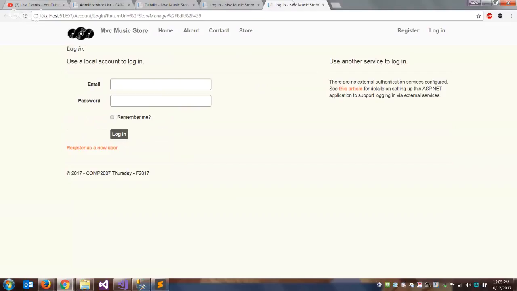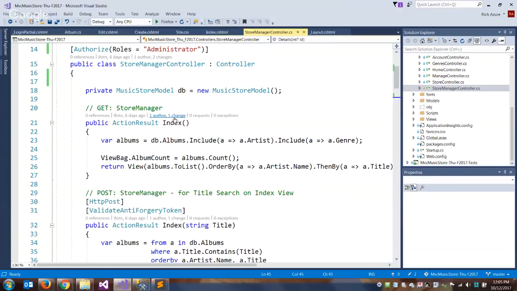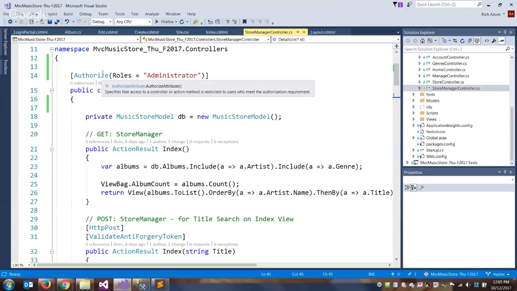So yes, if we wanted it just to be customer, we would just use authorize, or it would be authorize roles equals customer. If it was customers only and not administrators, administrators couldn't see that page, even if they were logged in. So it's almost like a global and local variable, right? We can declare a global rule up here, but if we add a different rule to an individual method, it will override the global rule in the class.